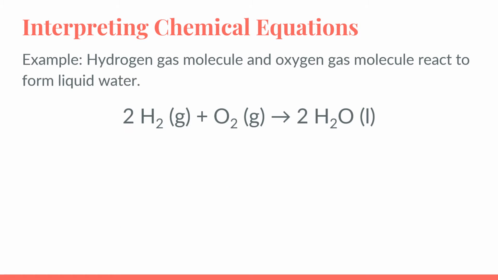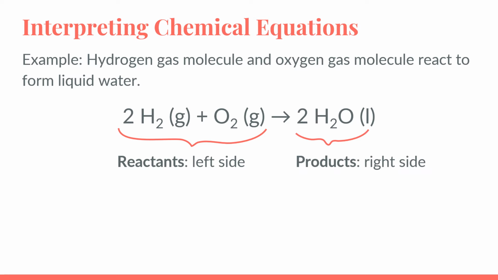Before we get too far into that complicated stuff, let's go back and let's just talk about the parts of a chemical equation. Here we have the chemical equation that we just balanced, right? And as you can see, the left-hand side is called the reactants. This is like your ingredients, like the oil and milk and eggs for a cake. And then the right-hand side, these things are called products, like the cake itself.